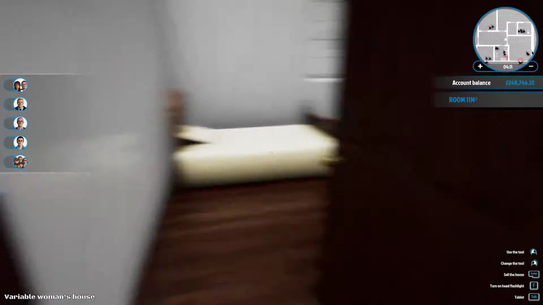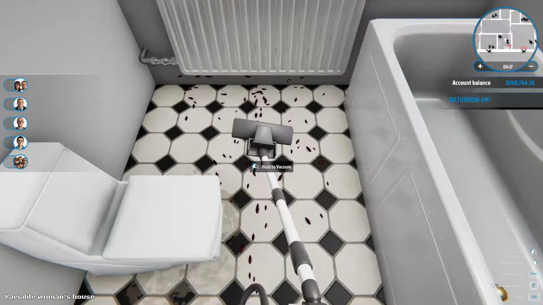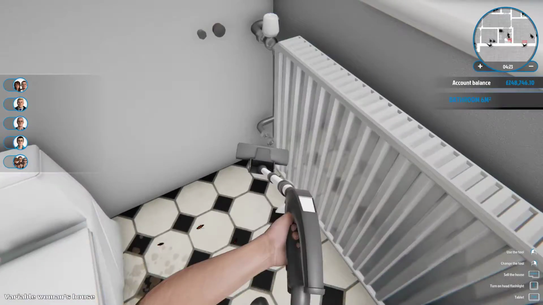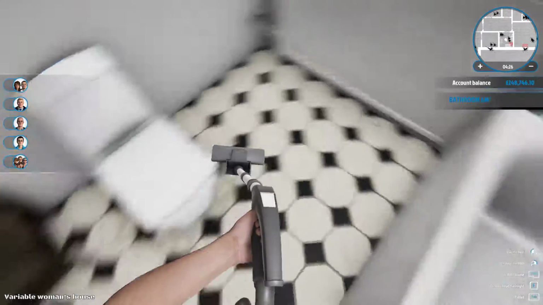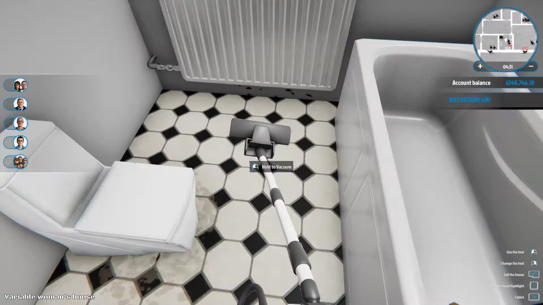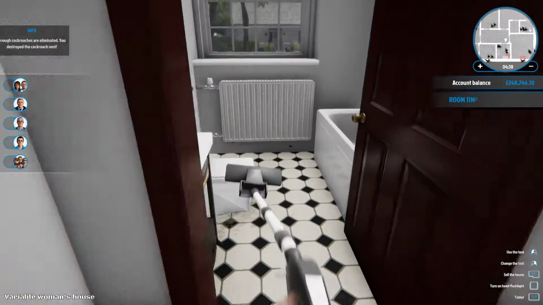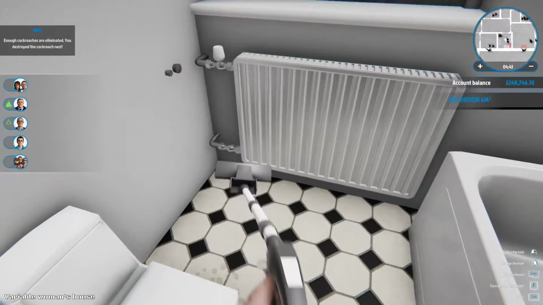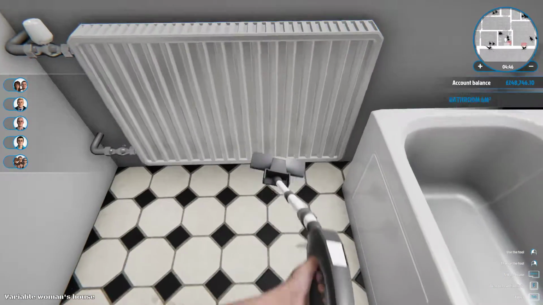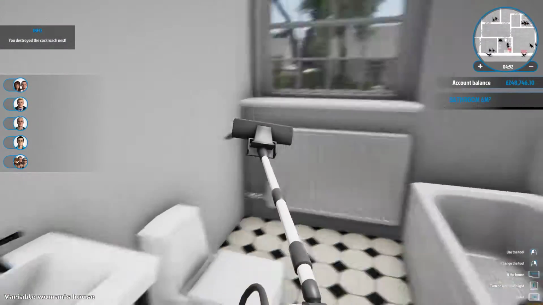Have they all got en suites? No. Oh! Pull out your vacuum cleaner. Get gone. You horrible, horrible beasts. Come on. Did I get them all? No. Did I get them all? Nope. How am I going to get down there to get them? Right, I've destroyed it. Okay then.